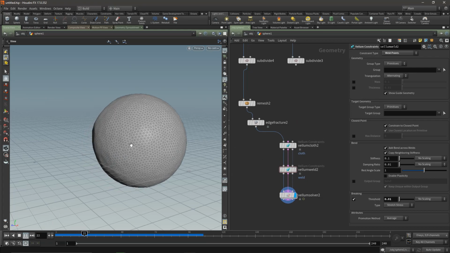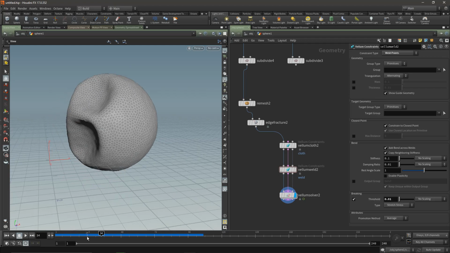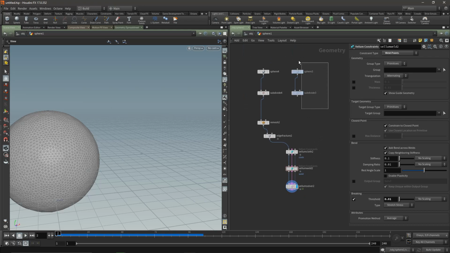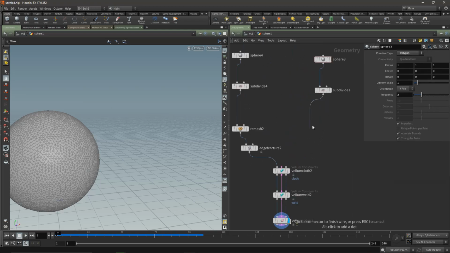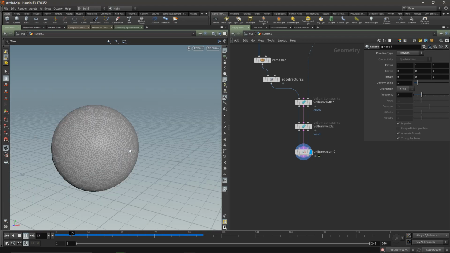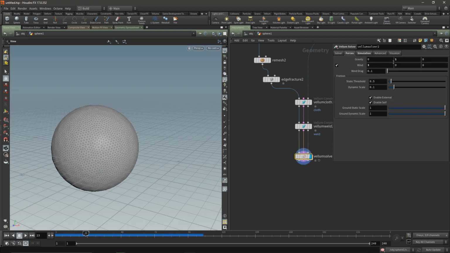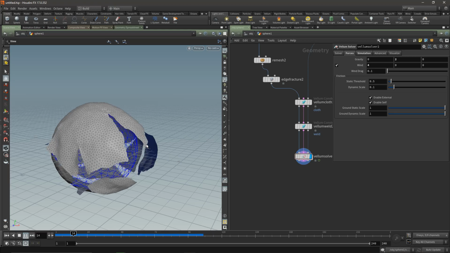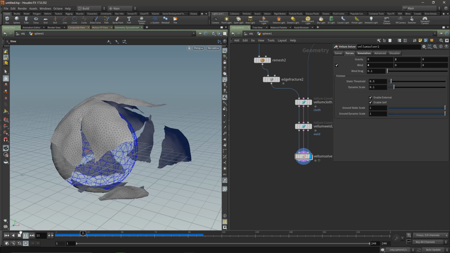It has no colliding geometry under that, so let's start with that first. It's pretty simple, just connect our right geometry, our right sphere, into the right input, collision geometry. And let's resimulate that again. Okay, let's make the wind a little bit stronger, here 4, and gravity 2. Yeah, that's better. And now you can see that the cloth will break up into its initial pieces.